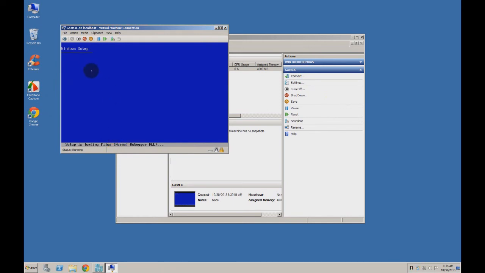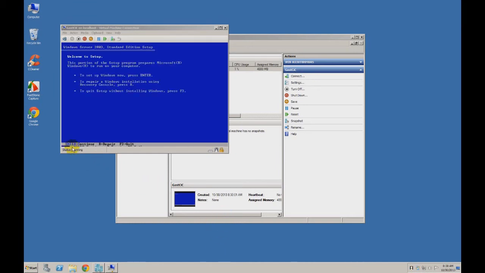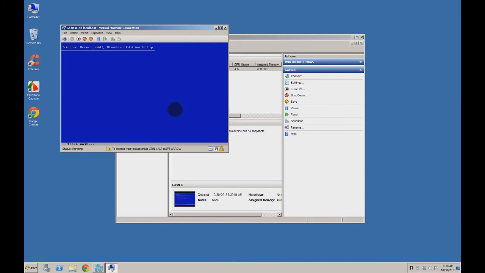We are going through the Windows setup right now. I am going to hit pause just for a moment until it gets to the next screen. Alright, it's been about 4 minutes since I hit pause. It's now to the point where it's finished loading the drivers, and it says setup is starting Windows. Basically now we're at a standard Windows installation. To set up Windows, press Enter.